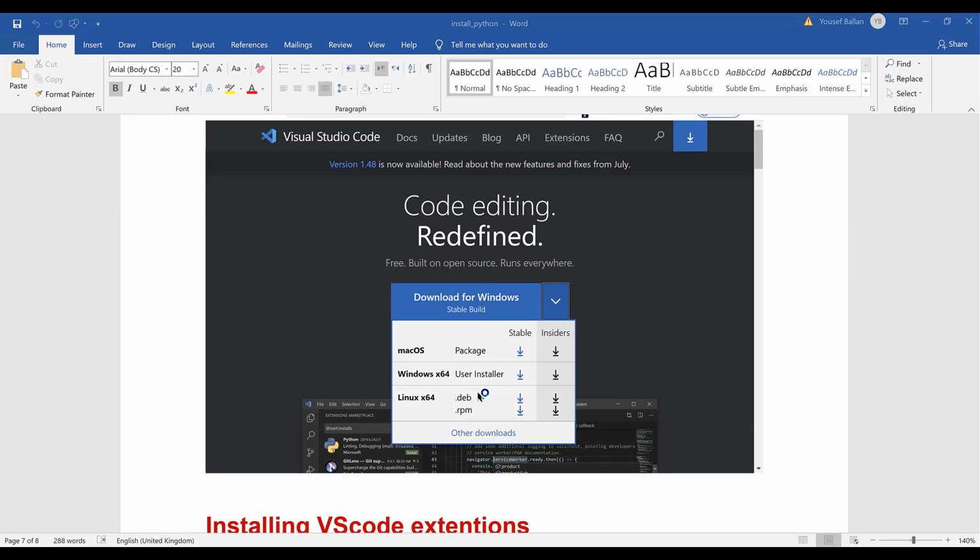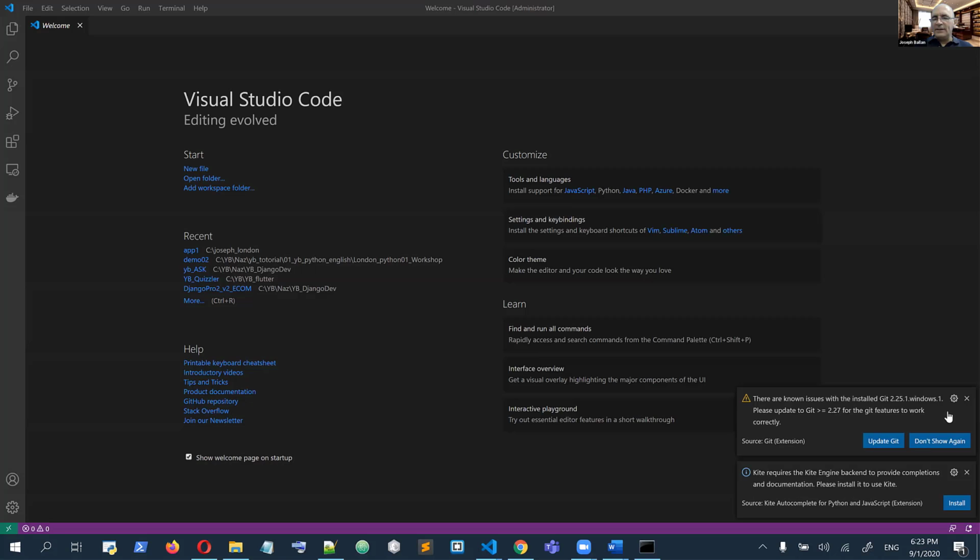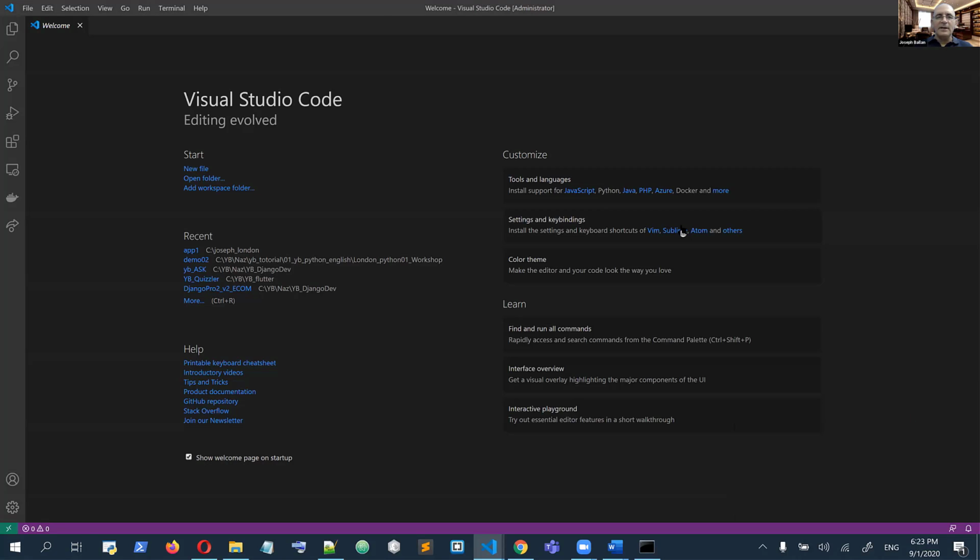Okay, and now the next step. Sorry, you don't see me now here. So you end up with this IDE, Visual Studio. It's a very advanced editor. You can do a lot of things here. So what is the next step? The next step is very critical, so please pay attention now.